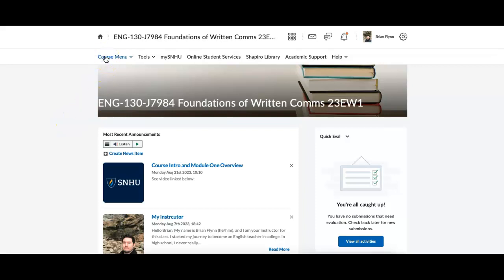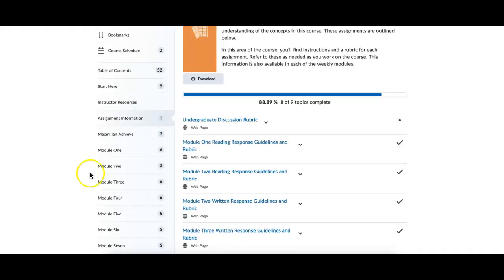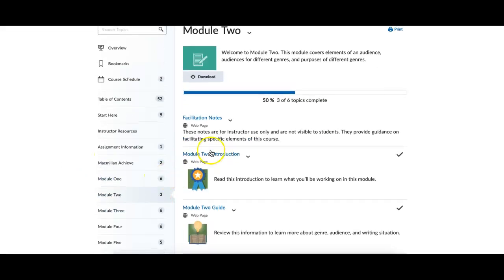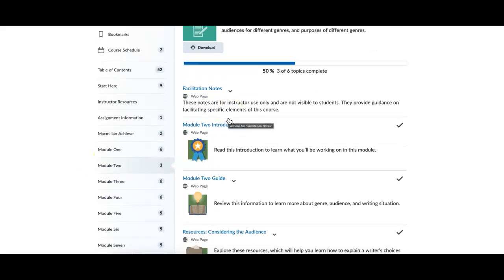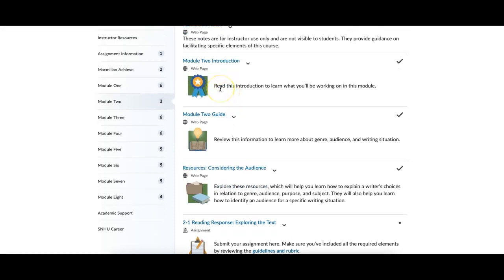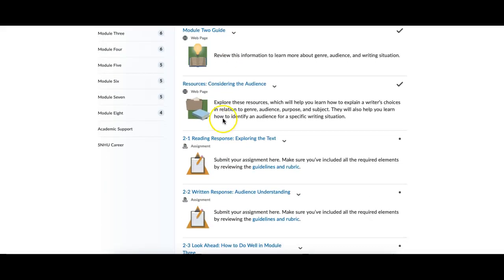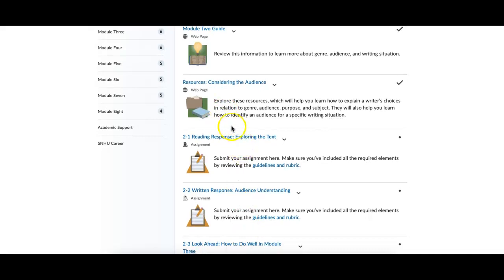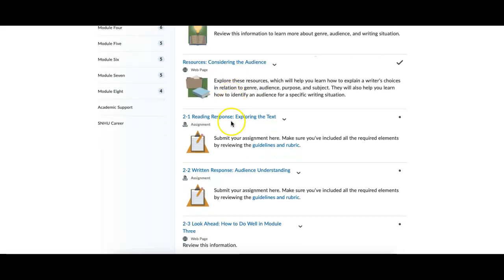So remember, to get to Module 2, you're going to go to Course Menu and Learning Modules, and then we're going to find Module 2 once that loads. Module 2 begins with an introduction with the module objectives and basically what we'll be learning about in this module. And then a guideline with the assignments and the other activities that we'll be doing, which you can find nestled throughout the rest of the module. Resources will have your links to your readings and any other videos or activities that you should watch before you start to do your assignments.